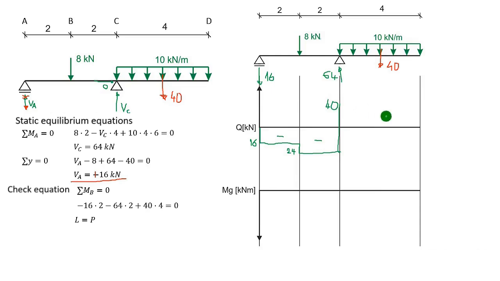And from the initial value, it always decreases by the value of the resultant, that is, by 40 linearly. From there, we drop linearly by the value of the resultant continuous load, that is, by 40, so from 40 down to 0. Here there was a positive value. This is what the shear force diagram looks like.